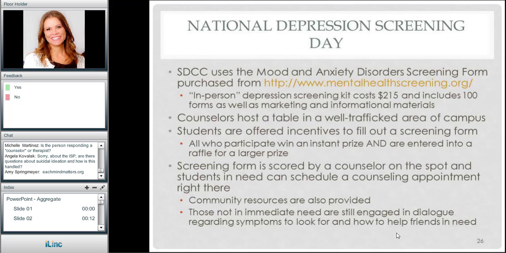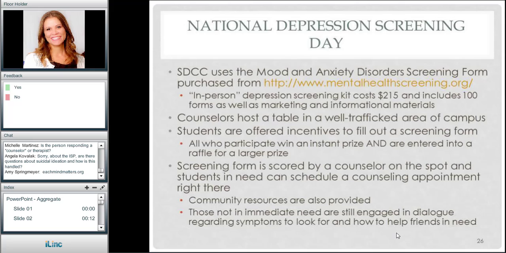Yeah, there definitely are. And so if somebody does check yes that they've had thoughts of suicide, those are the ones that get flagged as Tier 1, and those come into the email box differently than the others. So there's an urgent message on it. So we try to respond to those right away. So hopefully that answers your question on that.